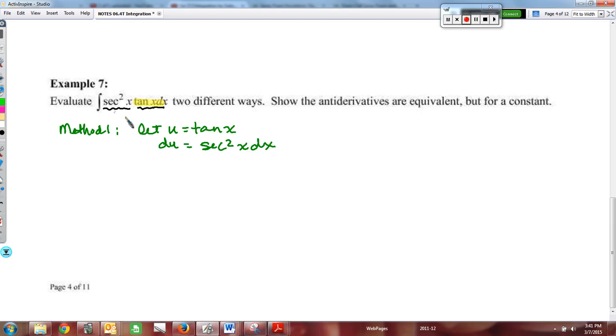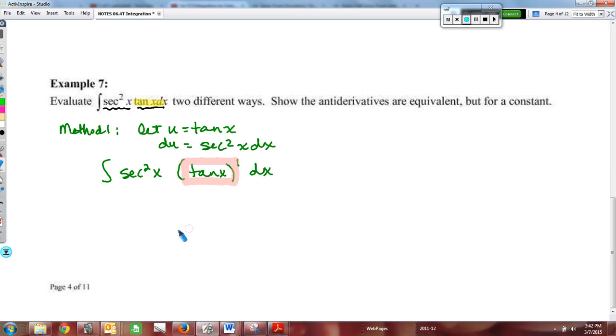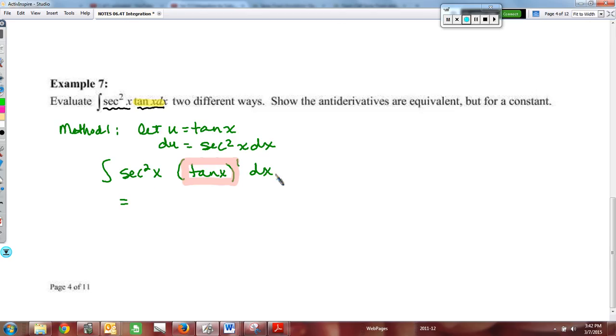And so I can essentially think of this as u to the first, and then the stuff that's on the outside is going to be the derivative of the u that we're looking at. So I'm going to do secant squared x, then I'm going to have the tangent of x, and I like to reinforce where I have my box when I'm doing this problem, that my box with my u in it is right here. So I am going to integrate this. I'm going to ignore this portion and that portion because these are the du's. This is what's getting packed back into the box from chain rule.